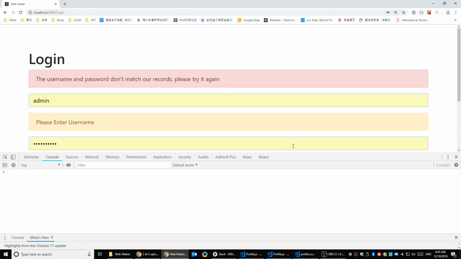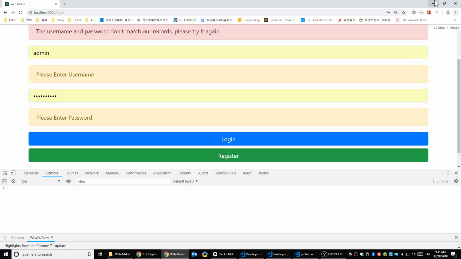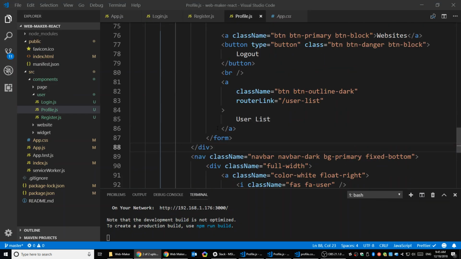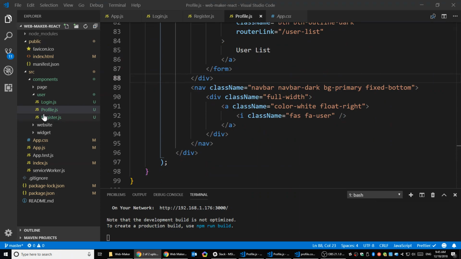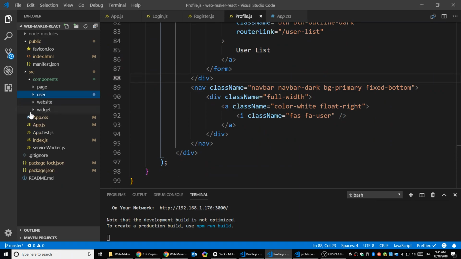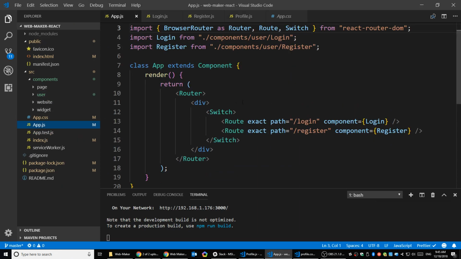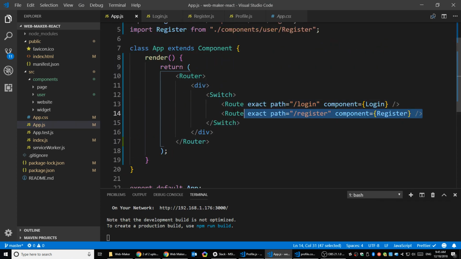So that is our browser. I have our login page. Let's also create a routing for the profile in app.js here. Let's create a route for the profile.